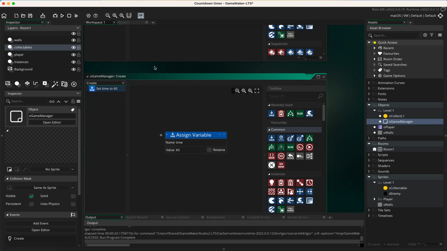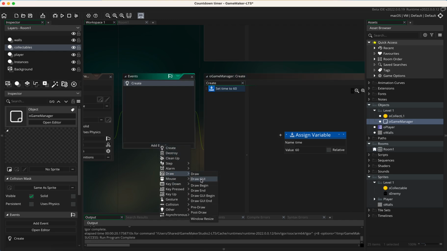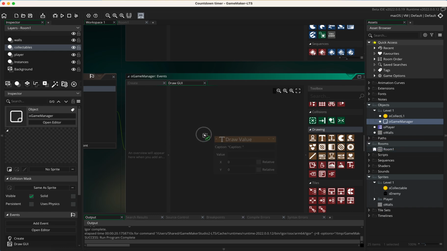Now in order to see this, what we are going to do is click on add event, and then go to draw and draw GUI. Now what this will allow me to do is add in a draw value. So I'm going to say time left, and we're going to use the value time. Now at the moment you can see it's got 0, 0 there with the X and the Y.